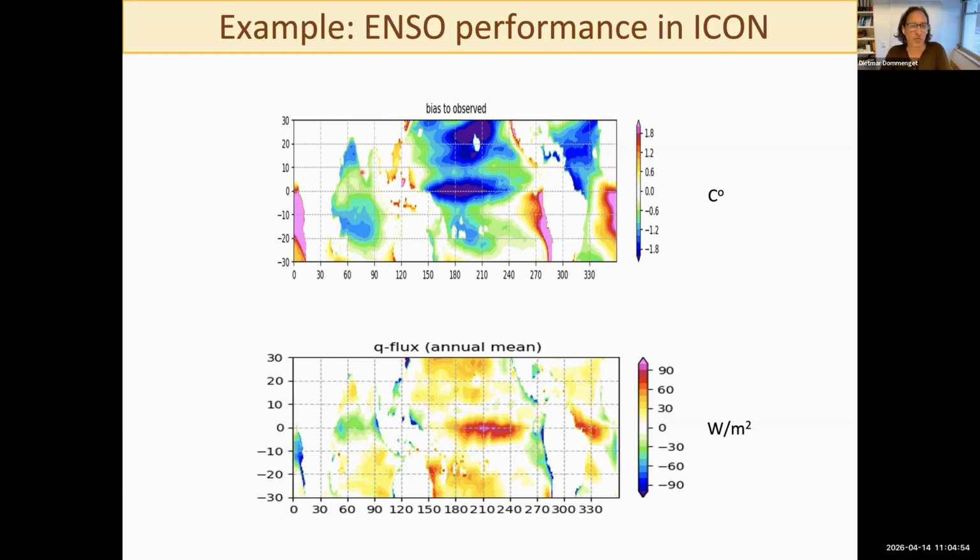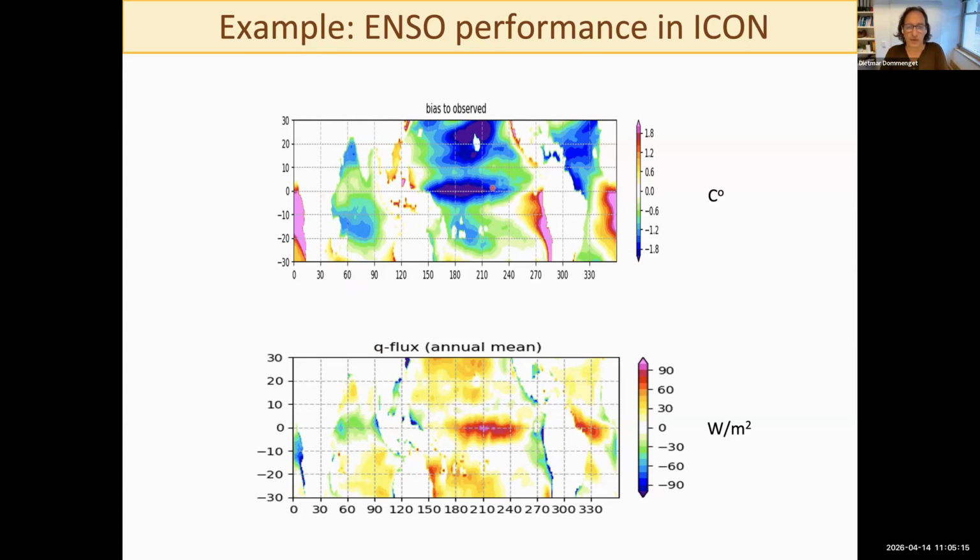If you look, for example, in the Indian Ocean, all of the Indian Ocean is too cold, and then the heat flux is actually cooling further. This sounds a bit strange, but the problem is that these biases are not due to local errors. So this bias in the Indian Ocean being too cold is actually a combination of biases in the Indian Ocean and biases in the Pacific.